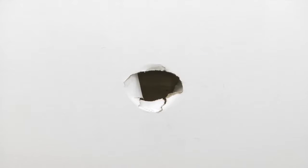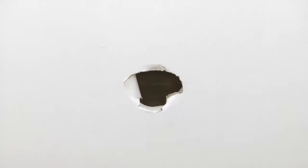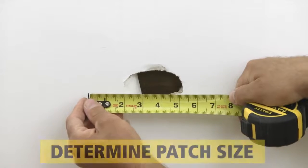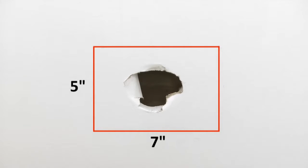To repair a hole in drywall, first inspect the area to make sure there are no wires or safety issues. Then, use a tape measure to determine the size of the patch, which should be larger than the hole by at least an inch in both directions. This patch will be 5 by 7 inches.